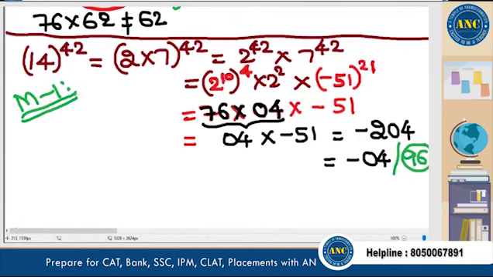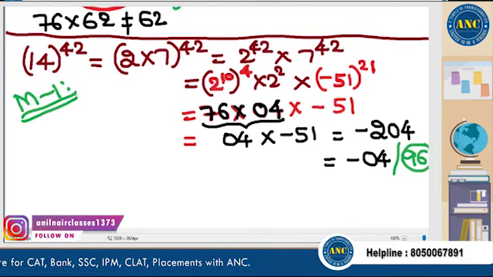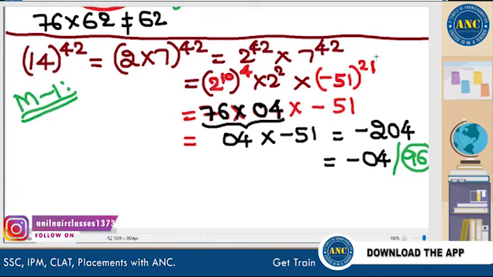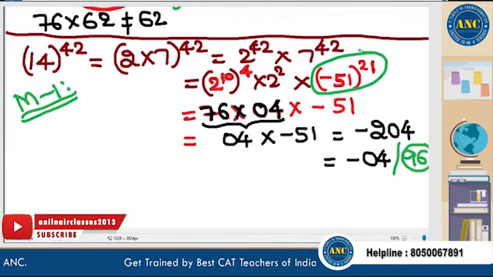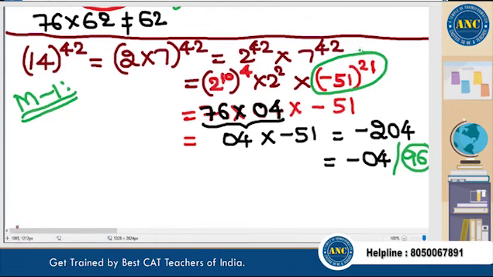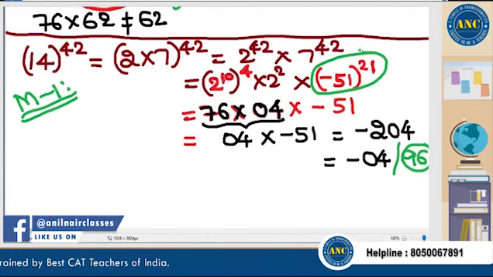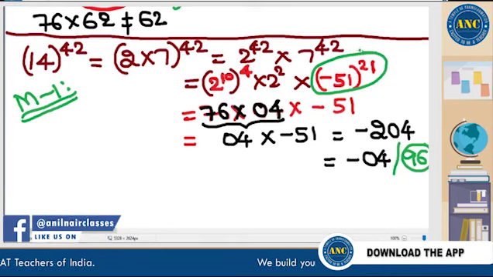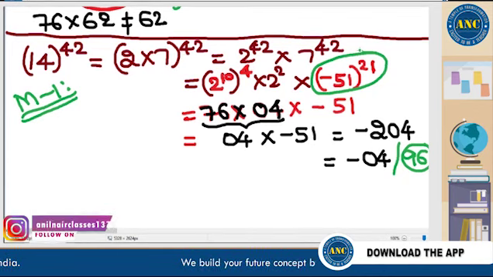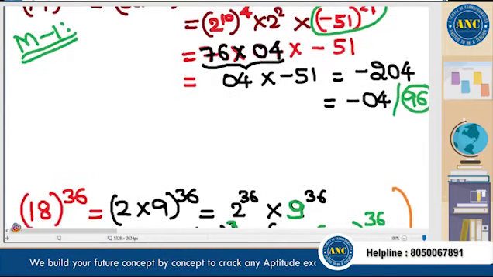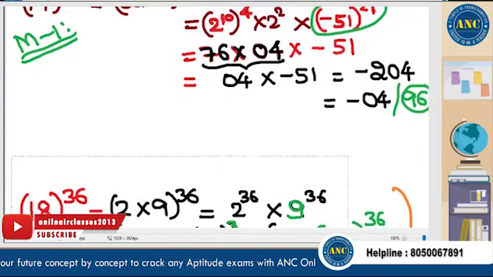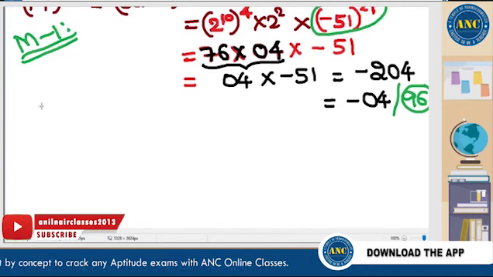Right? 96. In method 1, after 2 to 3 steps, I made use of this concept: x square and 50k plus or minus x whole square concept. Right? So that concept I used after 2 to 3 steps. Method 2. Whichever method you are comfortable, you can use it, sir. Method 1 I got it as 96. Let me check whether I will get the same answer in method 2 or not.